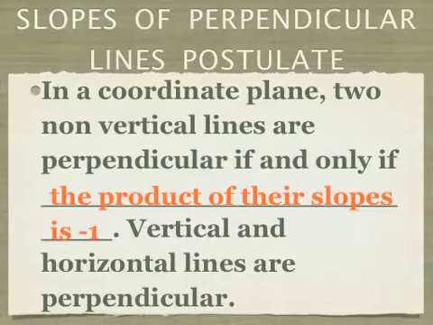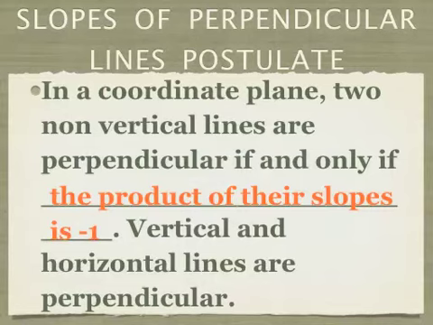If we go back up and look at the fact that to be perpendicular, lines have to have a product of their slopes equal to -1, there's another way to say this, which will still get you a product of the slopes of -1: you could say that the slopes have to be the negative reciprocals of each other. When I say negative, I mean it's going to be the opposite sign. So if you have a positive slope, it would have to turn into a negative slope, and a negative slope would turn into a positive slope.